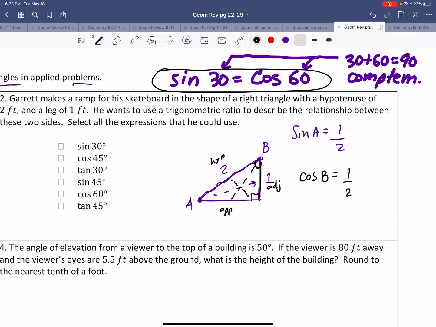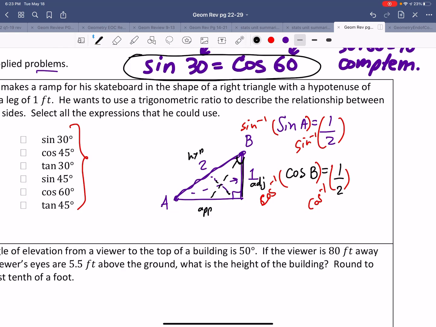So what is that number? You can use trig, or you can just play around with your choices and a calculator. If I use trig, I'll take the inverse sine of both sides. You could do the same thing here, but I'm going to take the inverse cosine of both sides. What I end up getting if I rewrite this is the inverse sine of the sine of A is just A, the measure of angle A, and the inverse sine of 1/2, or 0.5, we'll find out.